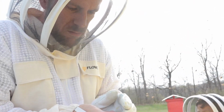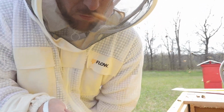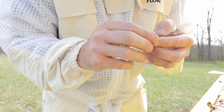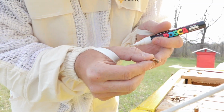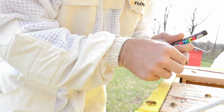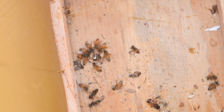Oh, I got her in my hand. I gotta get my other glove off. I'm holding her. Got her right here. White dot, got it? See it? Okay, we got her. We're gonna let her in. Okay, she's walking around down in there. She's right down there in the bottom.